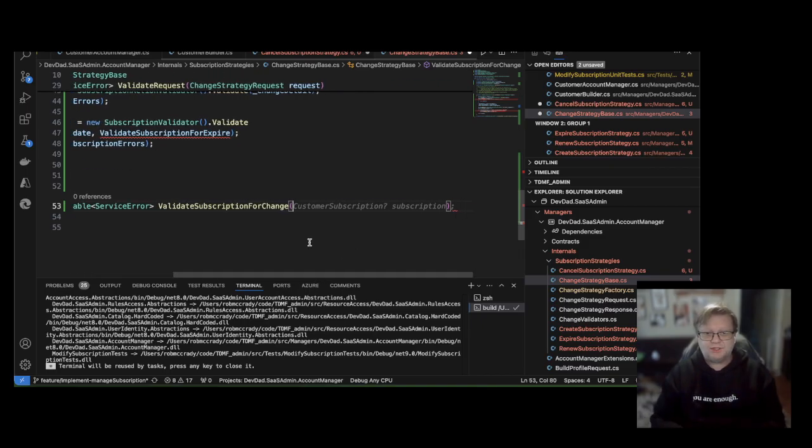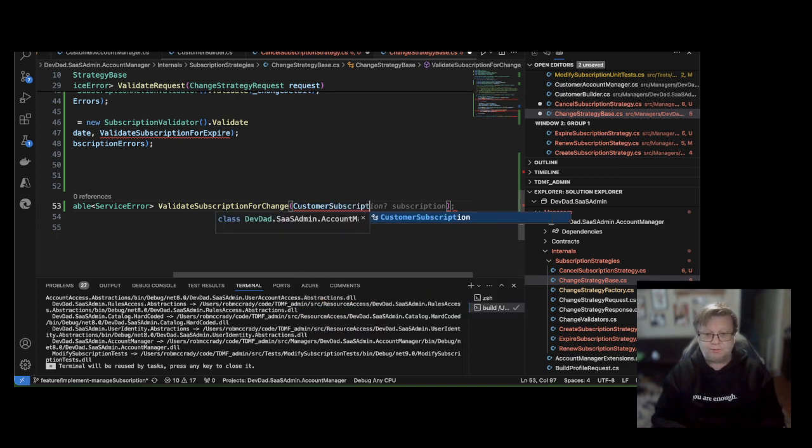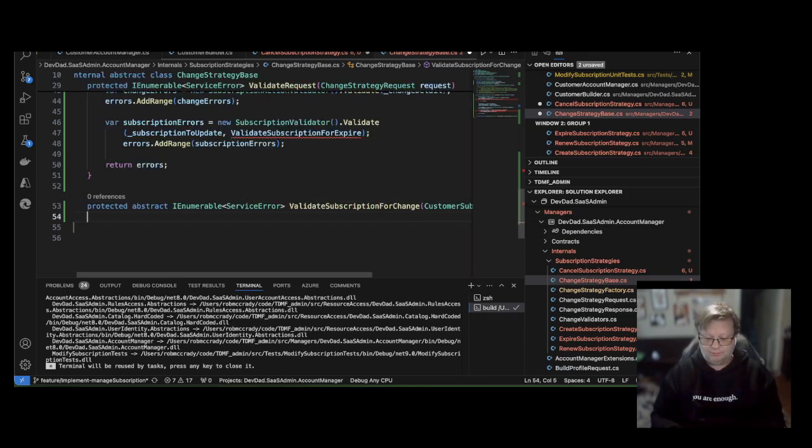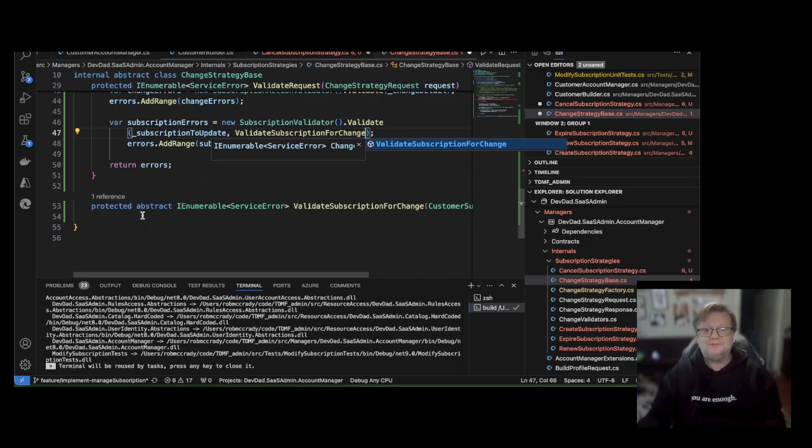And it accepts a customer subscription that might be null. Subscription. Now, validate subscription for expire? No, we're going to say for change.